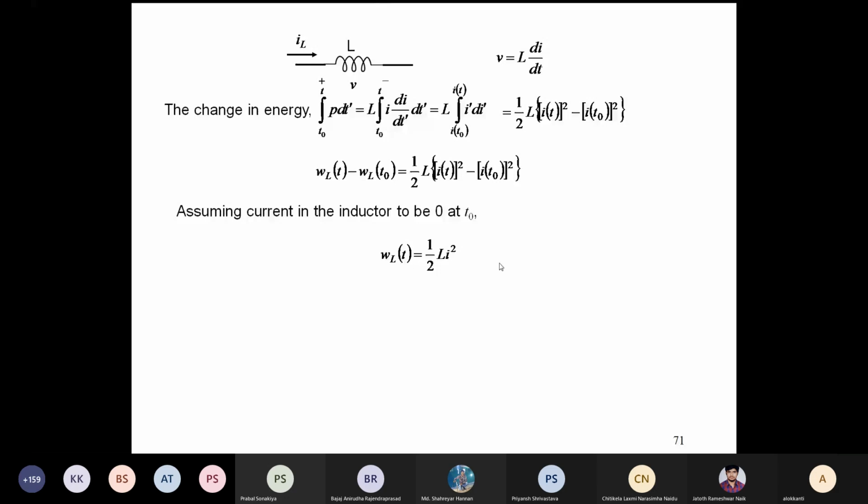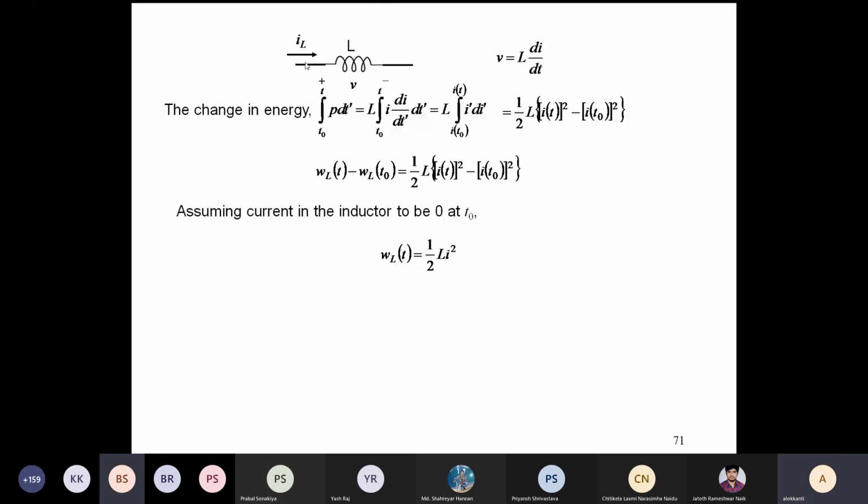Excuse me, sir. The voltage across the inductor now should be minus L di by dt, no, sir? No, that minus or plus will be the convention, but the magnitude of the voltage is L di/dt. The minus or plus is just to show that it opposes the current. Sir, here you are taking the magnitude of voltage. Yes. Excuse me, sir. The sign is shown here in the circuit. If you show the circuit, I have given a plus sign. The current is in this direction, so plus is basically the other way.